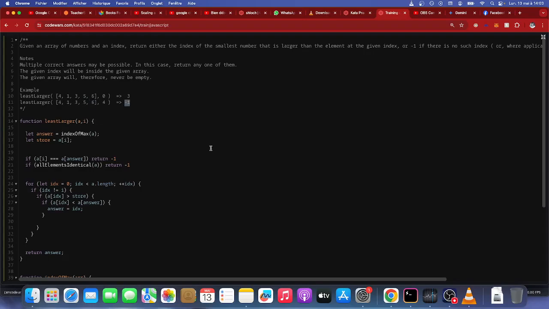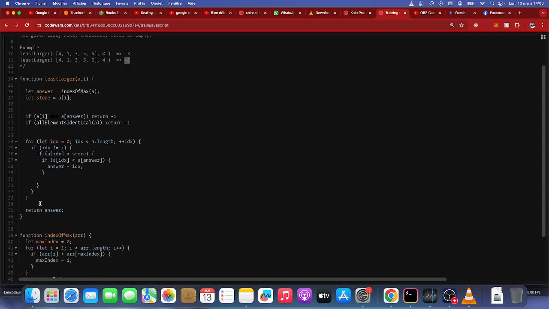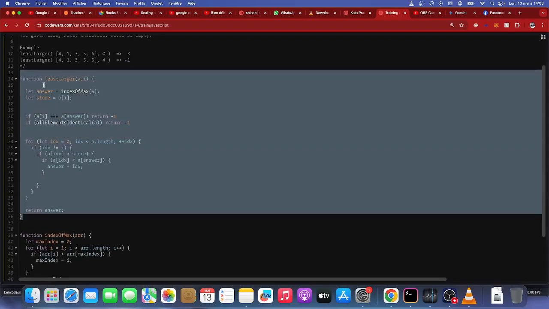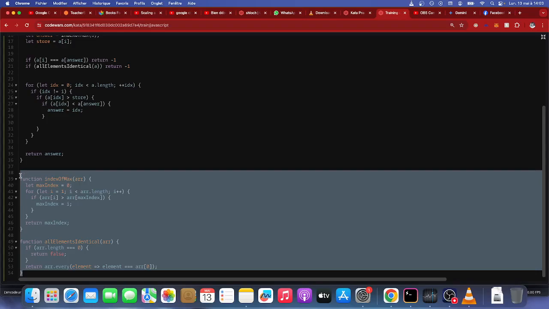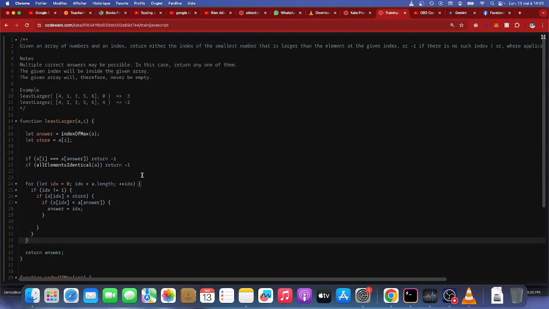That's the scenario. This is my function implemented here, and I have 2 additional functions to make it easy. Let's call them helper functions. Let's walk through how they come into play. The first is getting the index of the max, which is the index of the maximum number in an array.